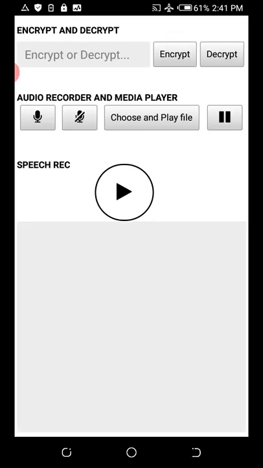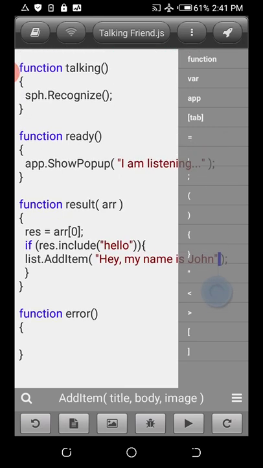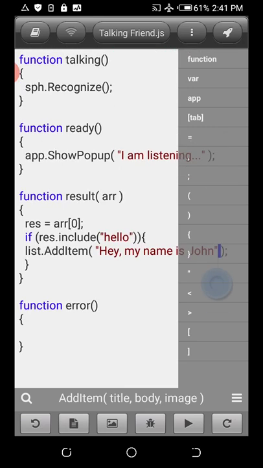So the moment you click this, if it's ready, it should bring up I'm listening. Oh, it didn't even bring it up. Come on, what's wrong with you? Hello. Okay. Hello. Oh my god. Okay. Alright. I have no idea why it's not working, because it was working just fine when I was practicing.